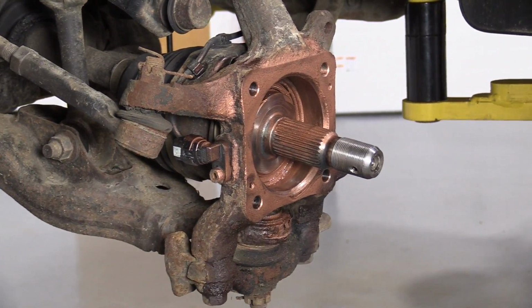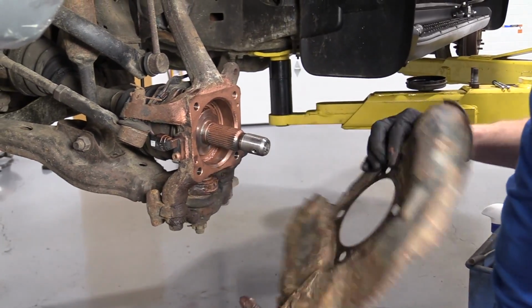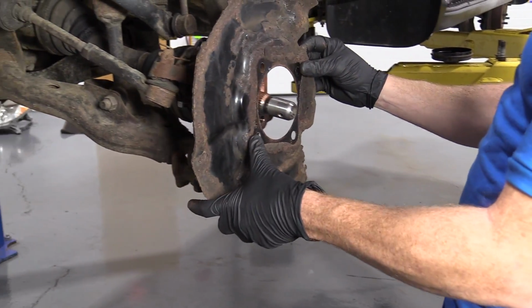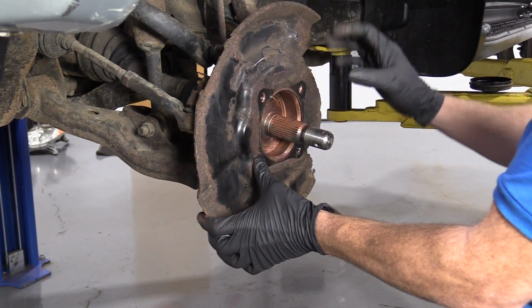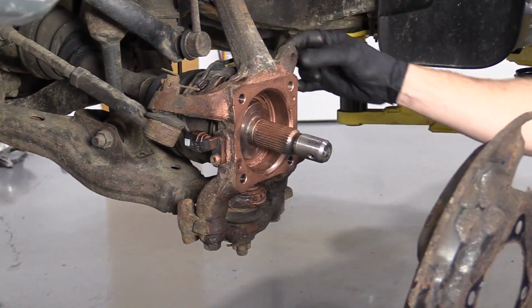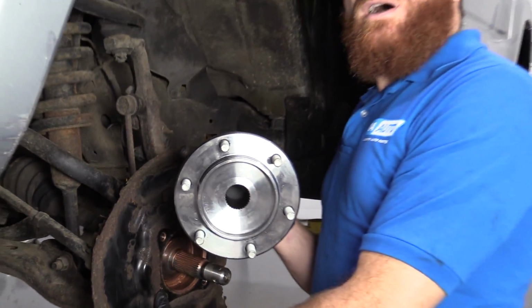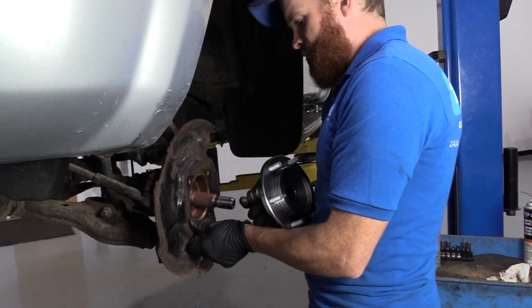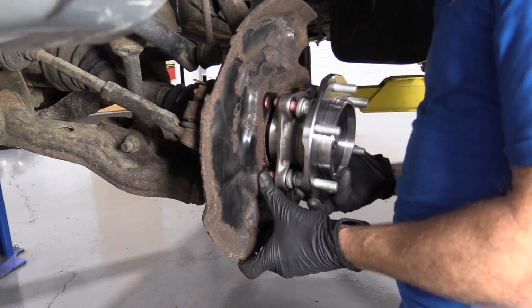I'd say that looks pretty great. We've got our backing plate, right? Little flake, get that out of here. Looks pretty decent otherwise. Just going to set it right up on here. It's going to be just like this. You're going to have the cutout for where your caliper is, and you know where the caliper is going to be because you've got this right here. We've got our brand new quality 1A Auto bearing here, right? Just going to take it, slide it right onto the axle splines.